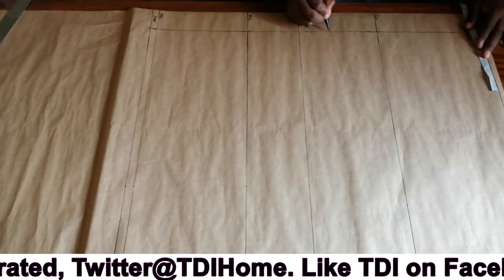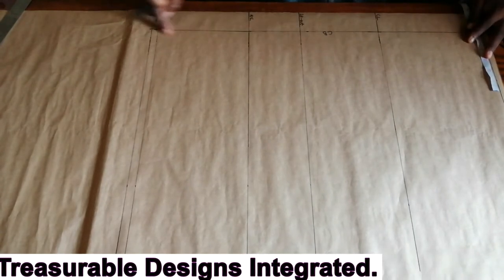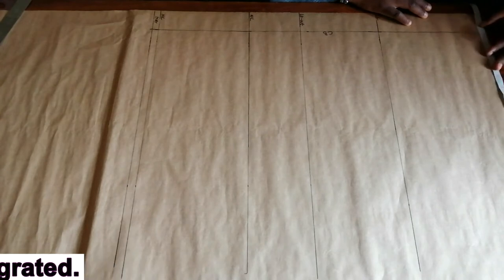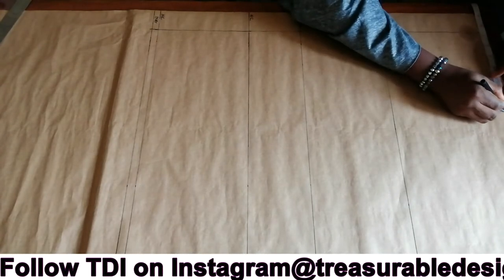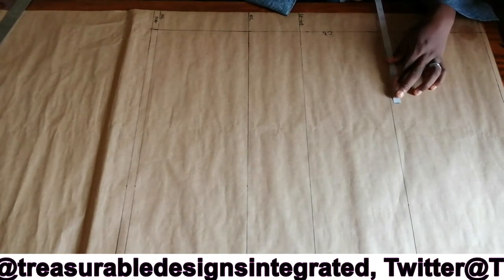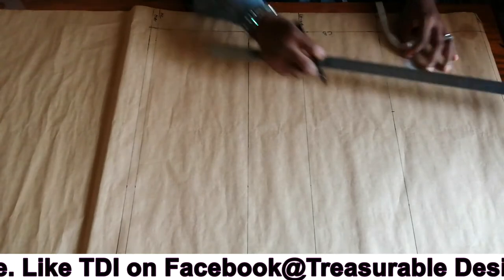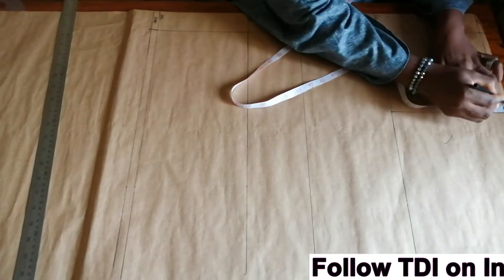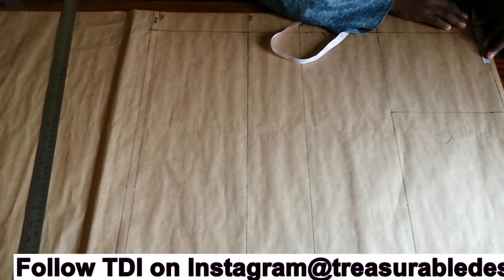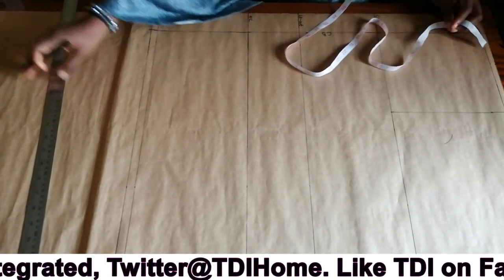So I'm taking out, this now stands as our center back. So I'm taking all my horizontal measurement from the line of my zipper. So just right go to the shoulder. My shoulder is 14 divided by 2. That's 7. I added 1/4 inch for the seam. Come to the chest line and do the same. And I roll it across. Right on this line, I mark 1 inch inward. My shoulder and neck width standard 3. Mark that.